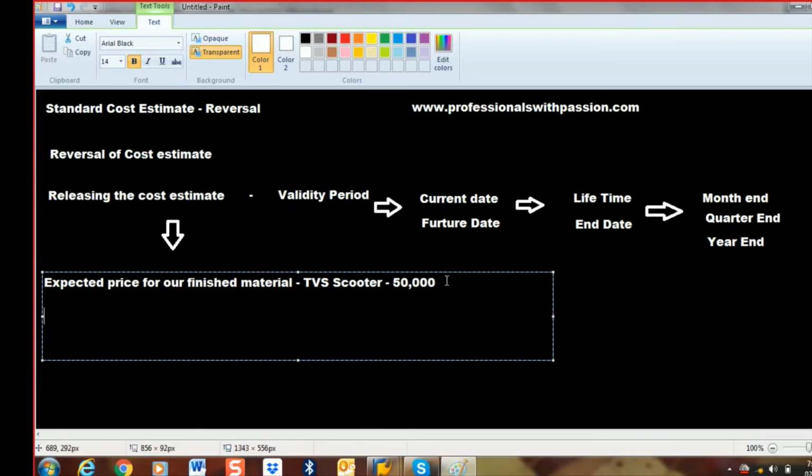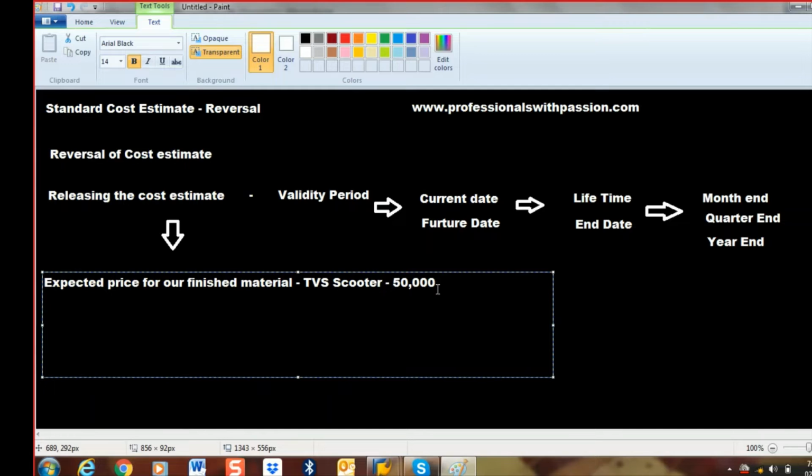When they are verifying the material prices, if they find that this material cost is showing some odd figure, around 1,50,000 instead of 50,000, then they will realize there is a mistake in the BOM and routing. Or it may be low, like 5,000 instead of 50,000.